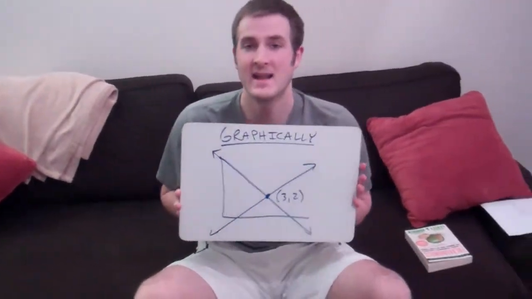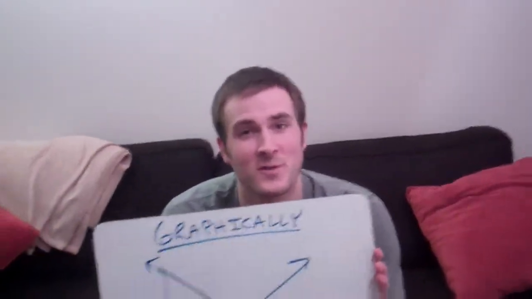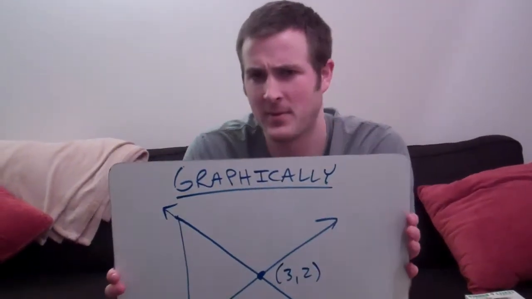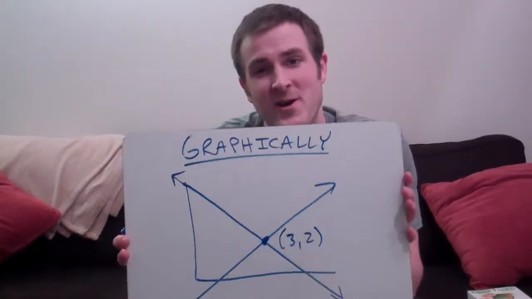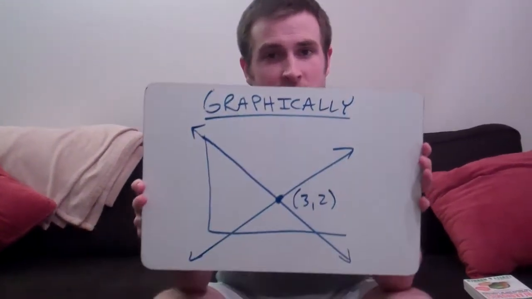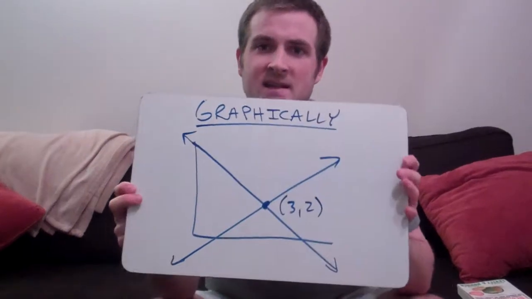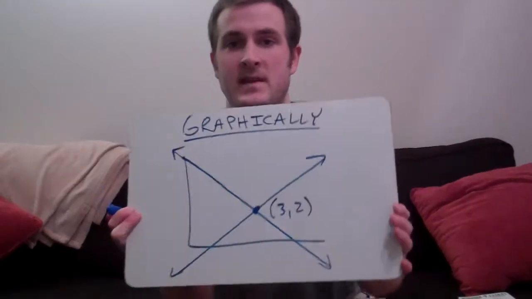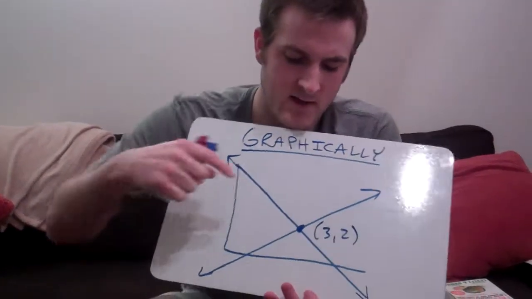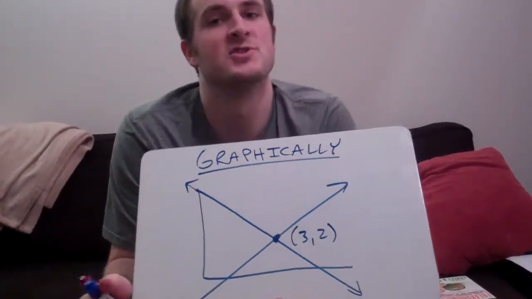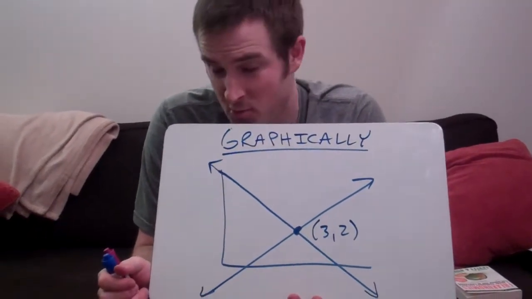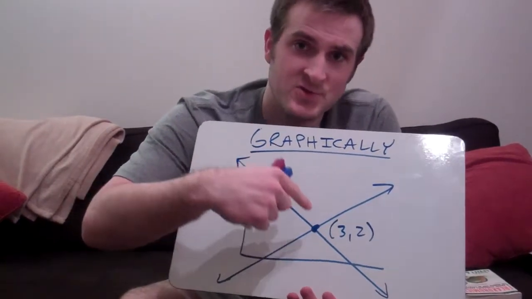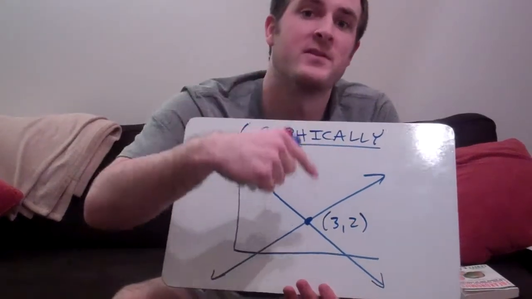Graphically. Anybody can draw things on a graph. And if you are one of those lucky few and smart ones about a TI-83, TI-83 Plus, or TI Inspire, you can graph it right on your calculator and see exactly where the 2 lines intersect. In this case, this is a very generic example. We have 2 lines that are plotted on the same graph, and their solution is right where they intersect. Simple as that. Just like your graphs, where supply equals demand, that was the equilibrium price, that's the solution. The solution is where they cross each other and they intersect each other.